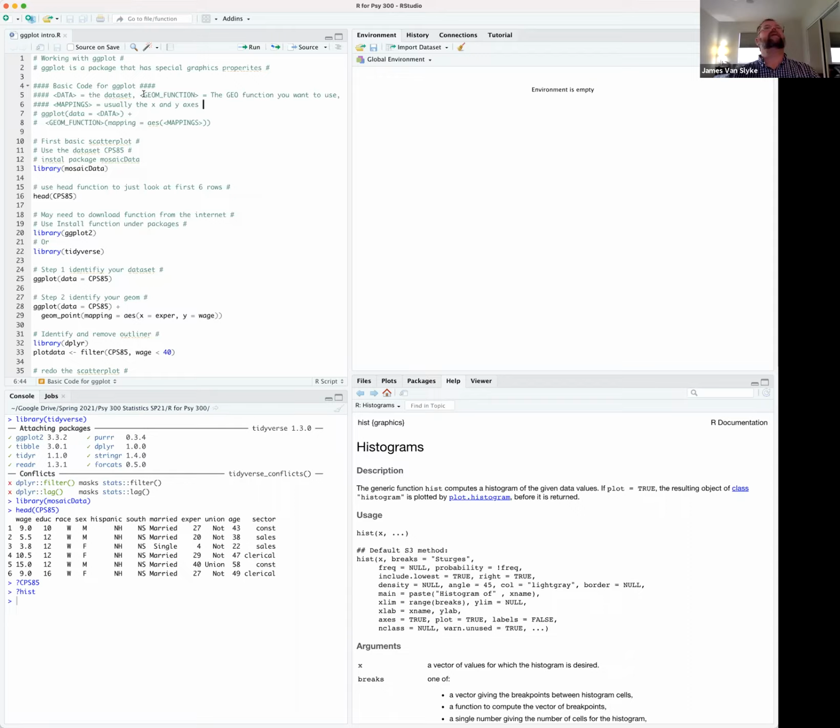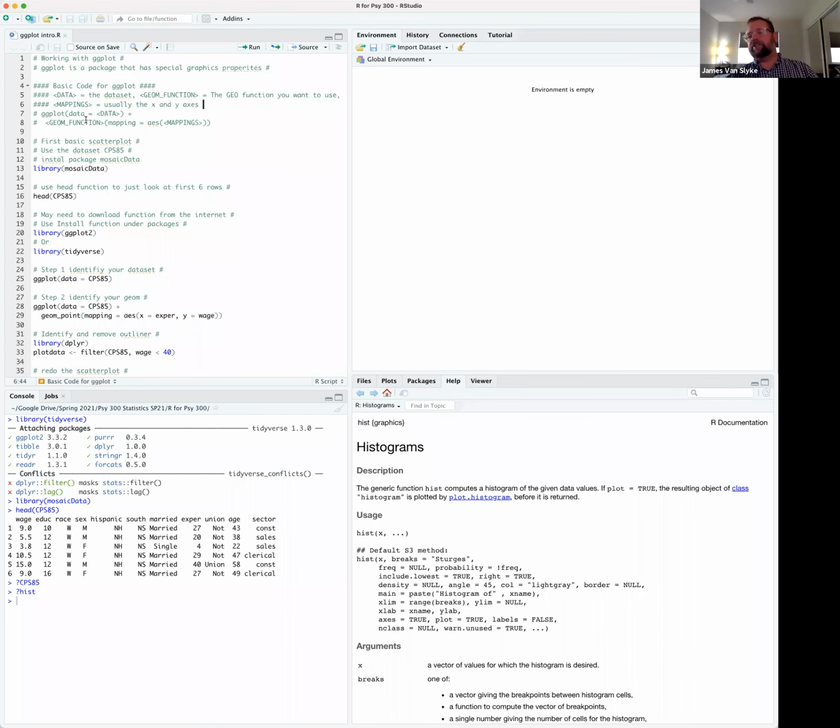So the setup here, if you can look right here, we have ggplot, then you put in the data. Then I have a geom function that I'm going to use, followed by the mapping, and we use this little AES, or the aesthetic, and that's where I'm going to specify what variables I'm going to be looking at.